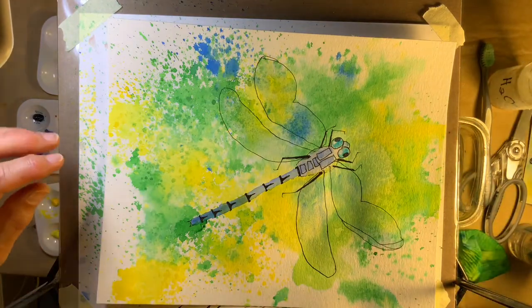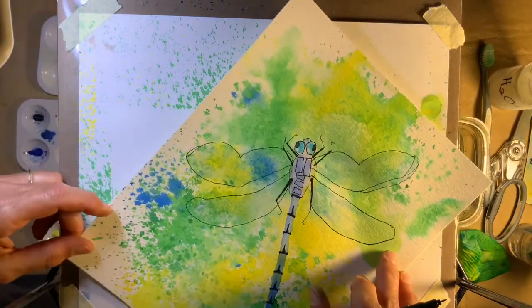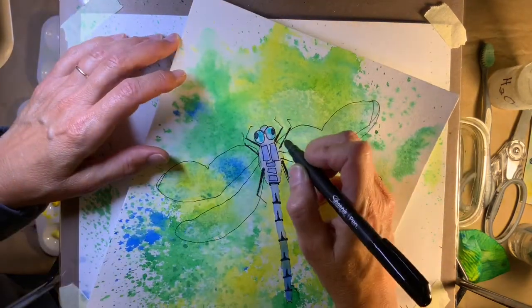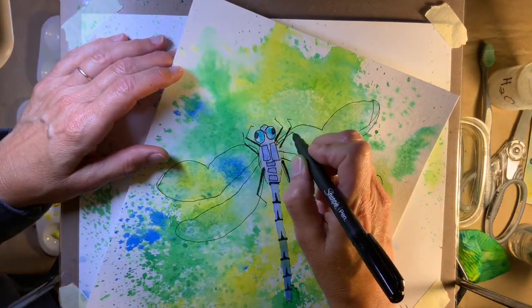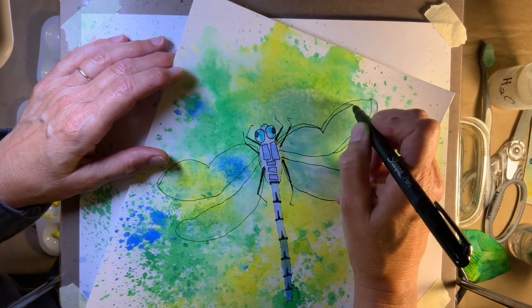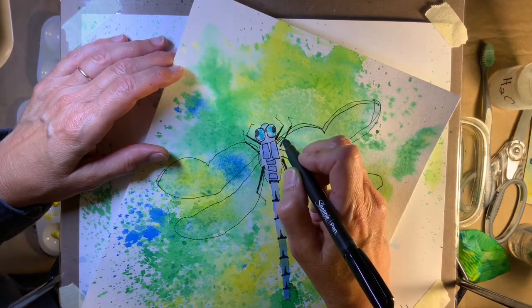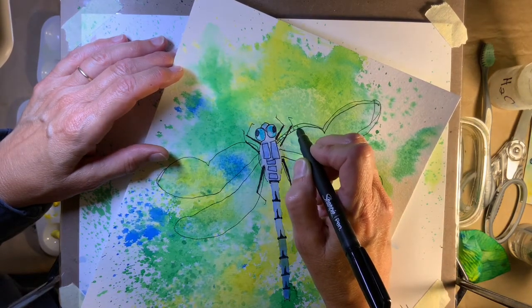And one of the pattern elements I'm going to call a ladder. So we're going to put a ladder along the top edge of this wing, all the way across there and all the way across there. Those are the sides of the ladder, and it has little rungs on the ladder.